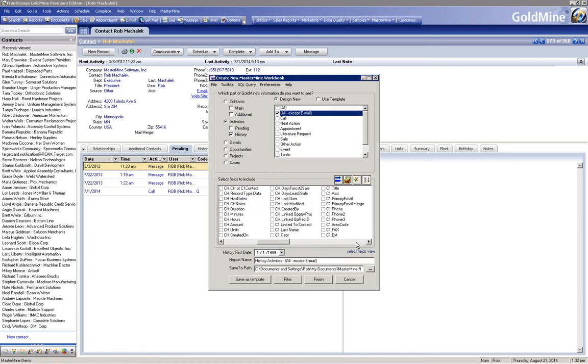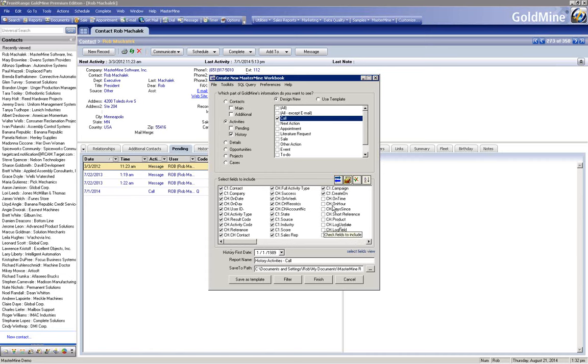So for example, this is my regular history activities report, in this case all history activities. You might be more specific and do just a call report, for example. I'm going to do that, and I'm going to include that sales stage field. Okay, so I can check on whatever fields I want. I might do 2 or 3 of them. I might say I want this to always include phone numbers as well, so I'd go over here and check on phone number. C1, phone.